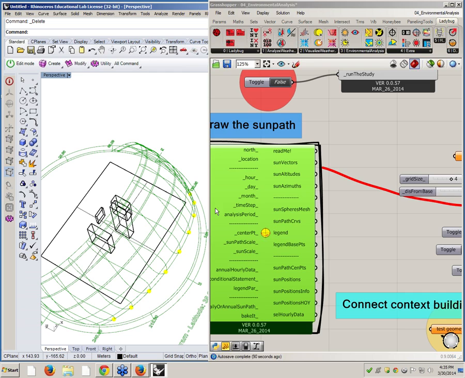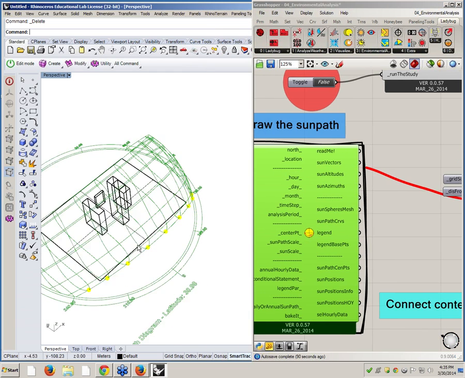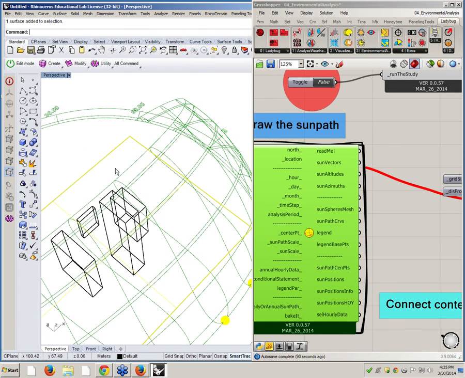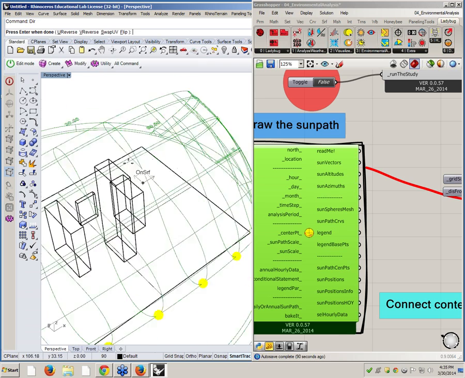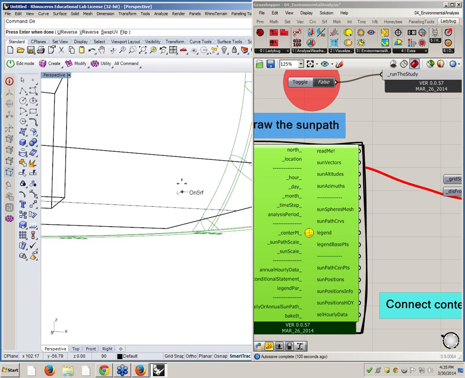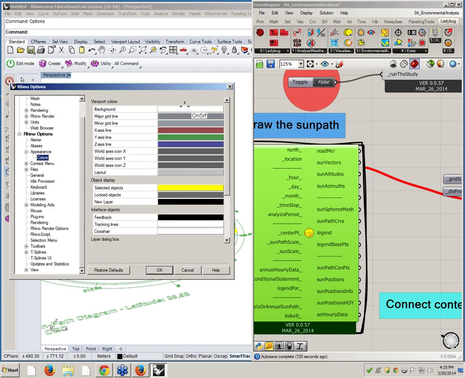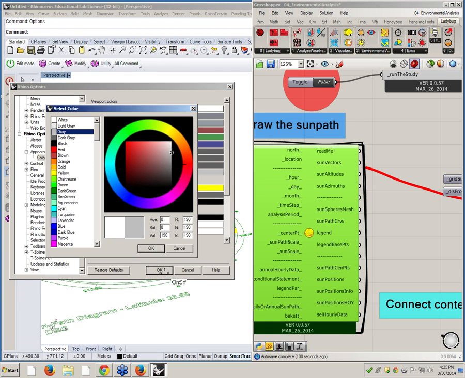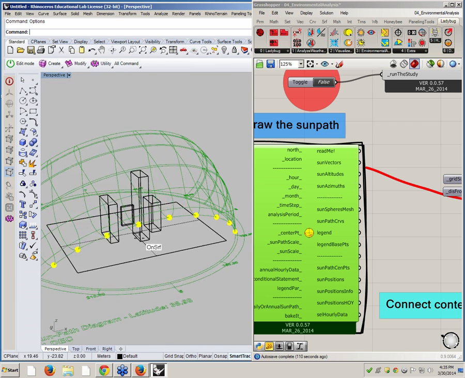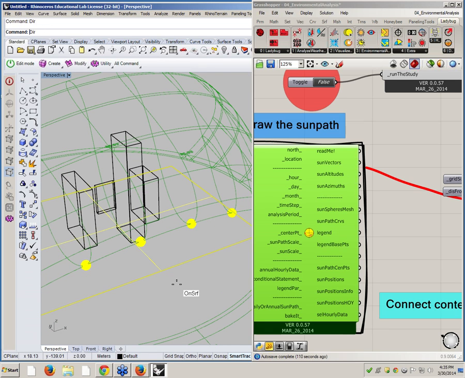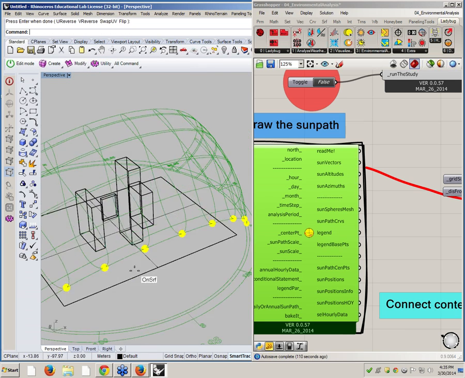I just delete this, and because we don't have time, I don't make the mistake that I usually make to show you. I can't see the direction because of the color. Okay, this one is right.